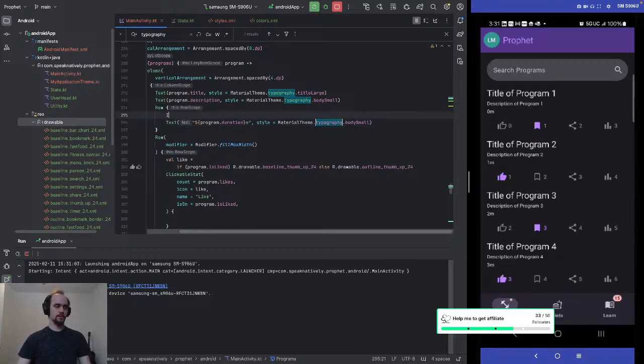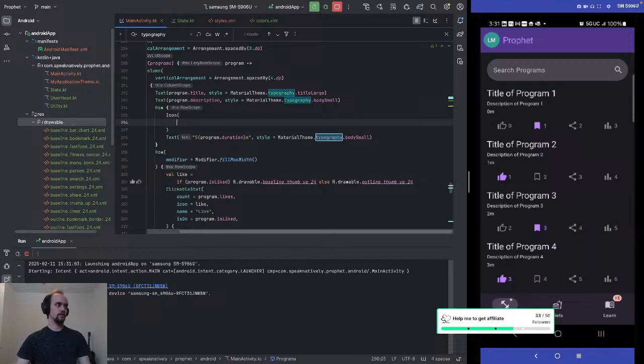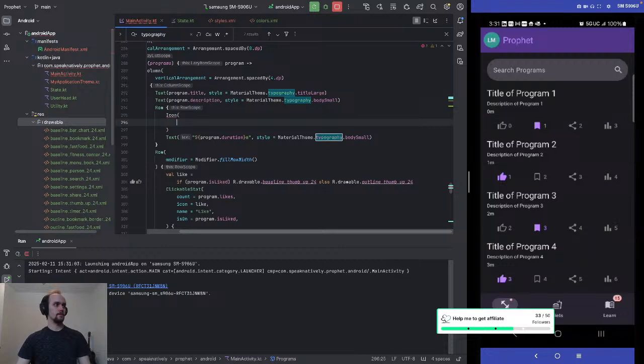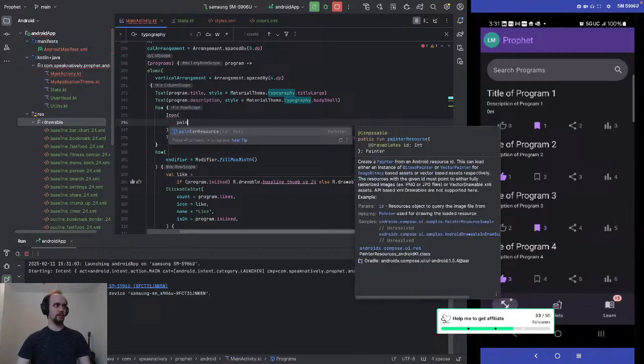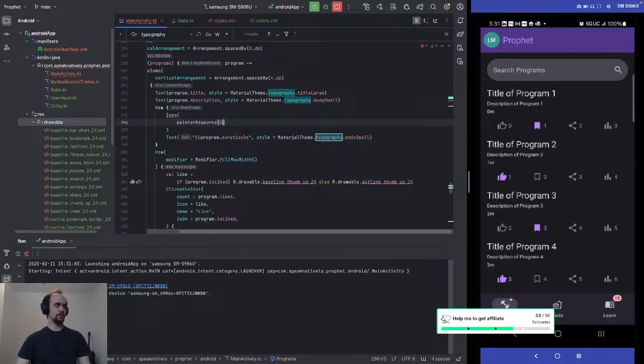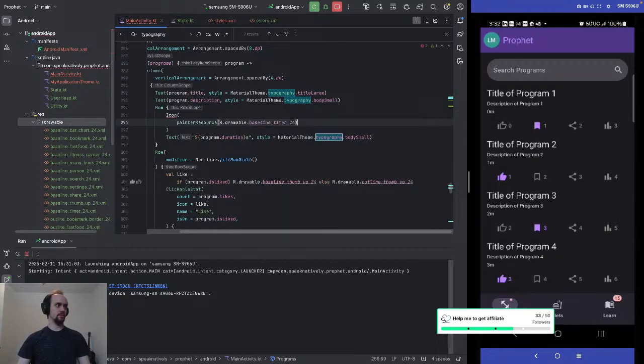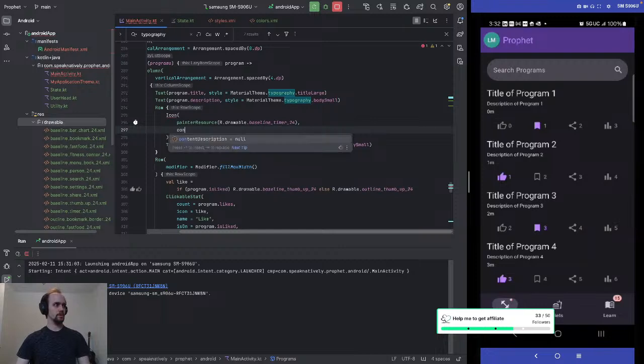And the only question is, I think this will be paint resource r.drawable dot timer, content description equals duration.